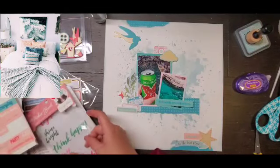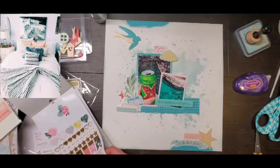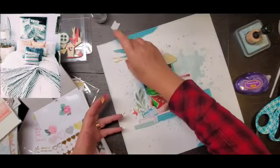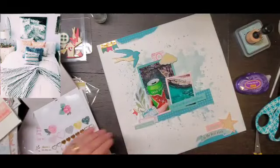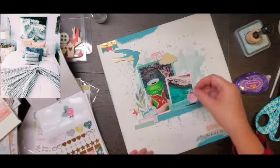I'm adding 2 of these Chamel word phrases. One says eat well, travel often, and then another one says clever. And then I'm going through this sticker book and I find these banners and I think, oh, these go really well up here. So I'm going to pop those up there.